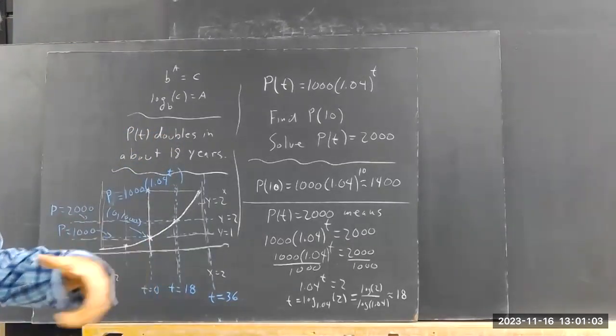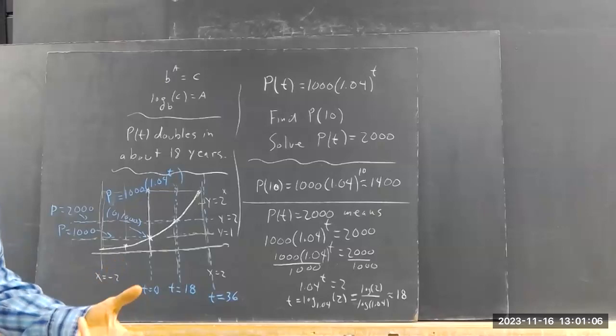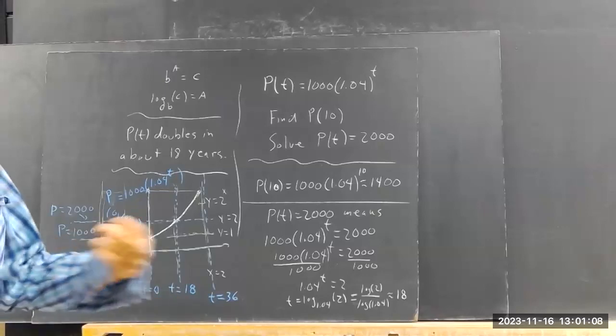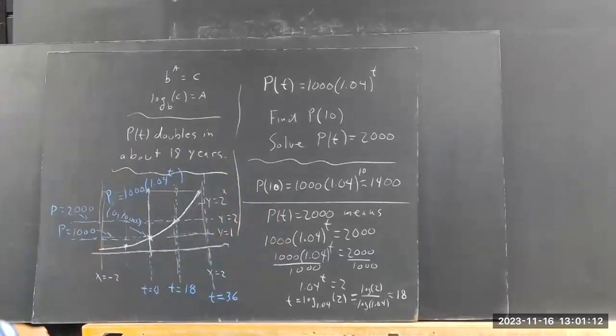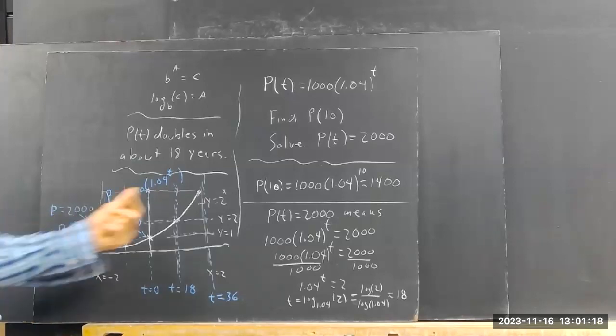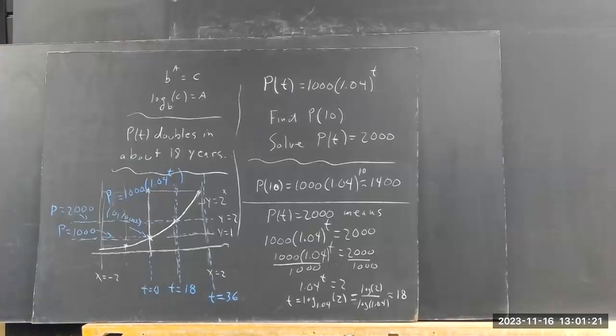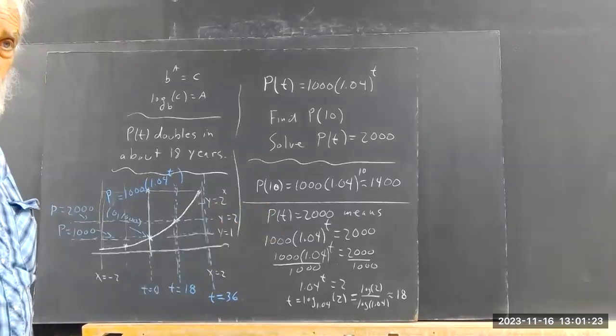You know by now that you can often do some pretty accurate estimates, if you've been doing everything I asked you to, comparing your estimates to your solutions and stuff like that. Okay, and I think most of you have been doing that. Okay, so how are you going to use this graph to solve the equation P of T equals 3,000?